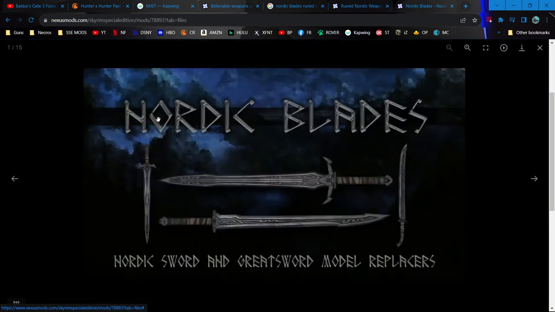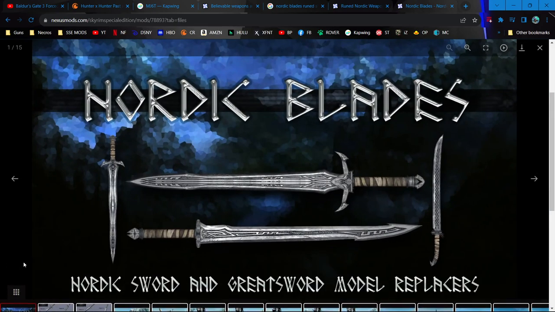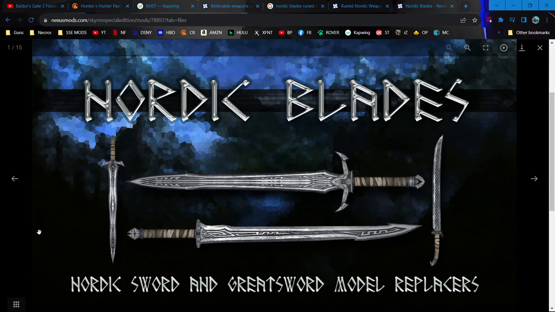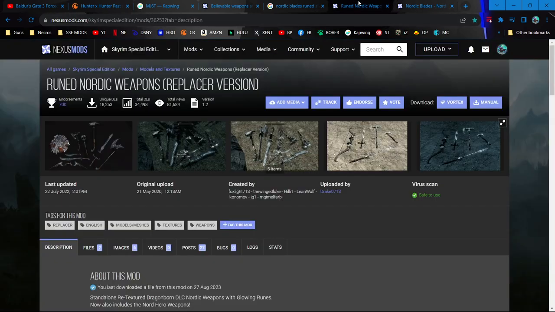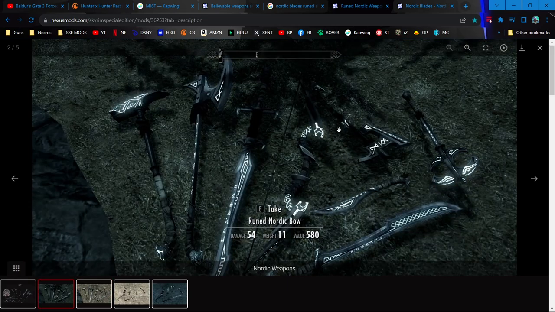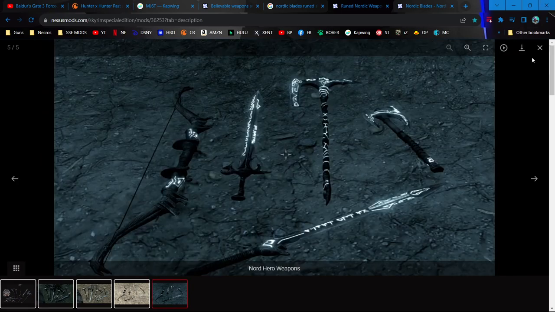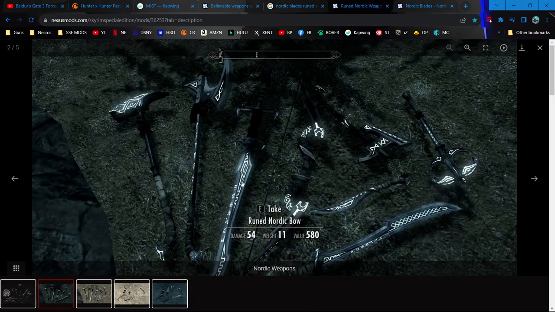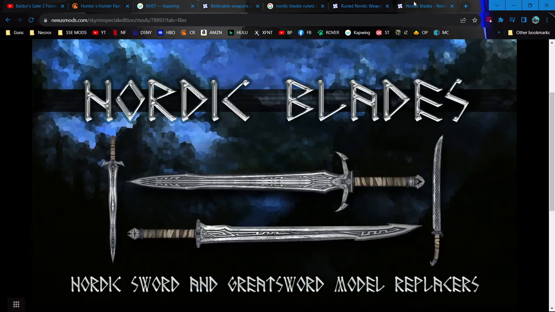Luckily, when I installed Nordic Blades, it had the option to just install these standalone because I also installed Rune Nordic Weapons. And generally, I just like the looks of these, and Rune Nordic Weapons had a patch. You could actually go through and select the believable weapons version of all of these. You could actually choose between this and Lean Wolf's better-shaped weapons, and it does the Nord Hero weapons too, which I didn't even realize. And so while these obviously look very cool, I still had the problem of the shape of the greatsword, longsword. Well, I guess it is a greatsword, technically, that one.